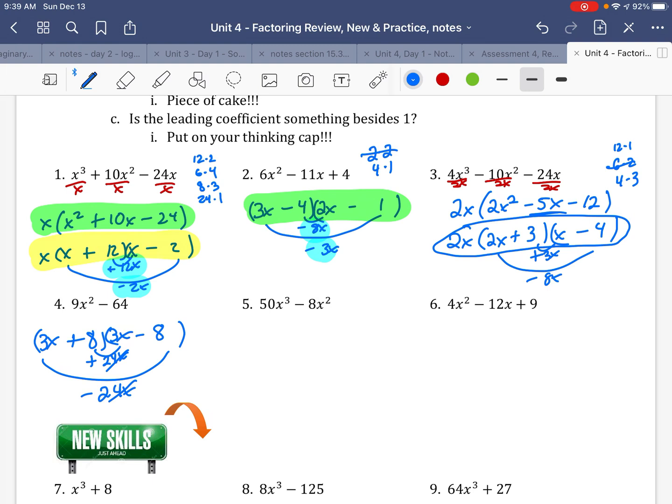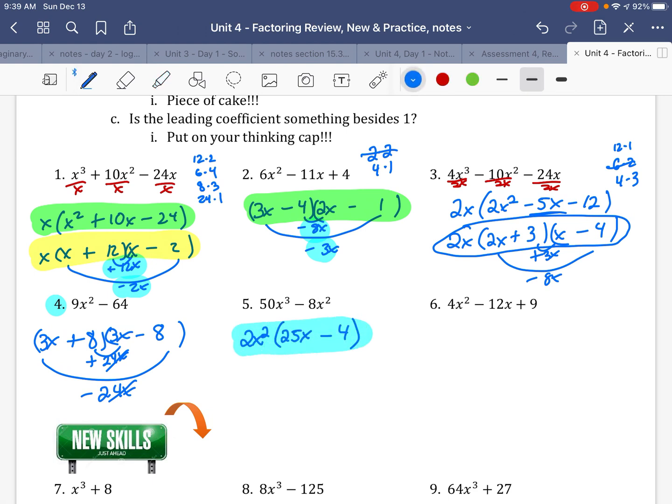All right, number 5. A GCF I noticed right away, they have x squared, and also 2 divides in there. So I take a 2x squared out, which leaves me with 25x minus 8 divided by 2 is 4. And that's it. I took the GCF out, and what I have left right here, the 25x minus 4, is done. If it was 25x squared minus 4, it might be, like this problem over here, but it's not. So this is complete and finished.